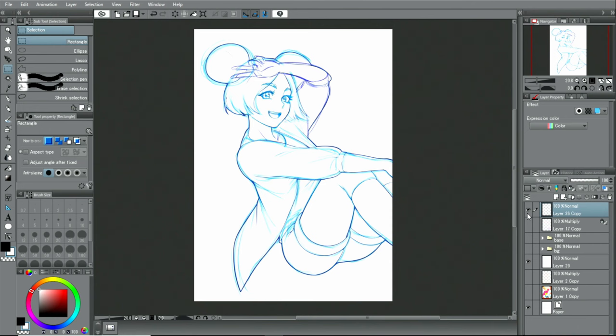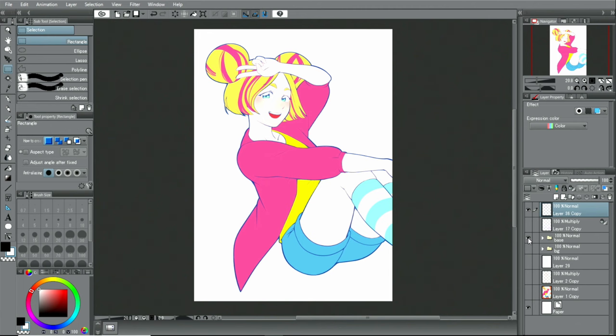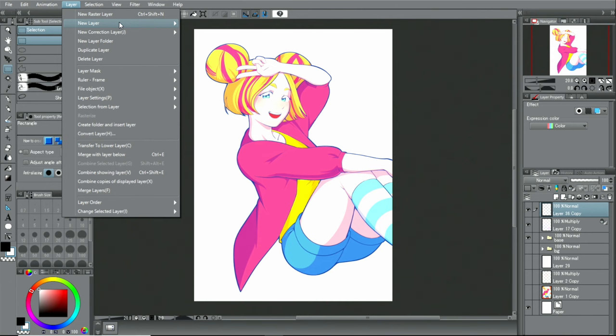Next, I create coloring layers and paint the colors. I use several painting tools to match the style of the illustration, such as the fill tool, the pen tool, the airbrush tool, and the brush tool. When the basic image is completed, I add the shadows. If necessary, I use filters or add color correction layers to adjust the tone and brightness of the entire character.